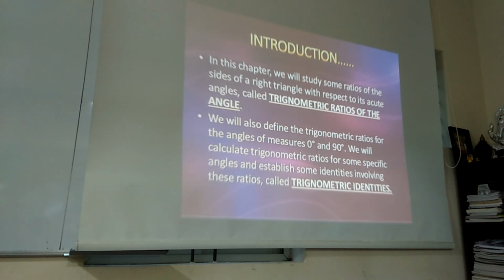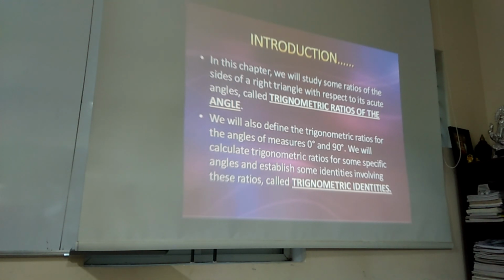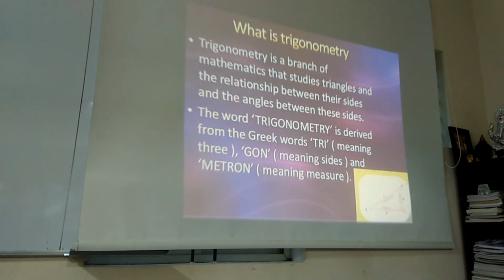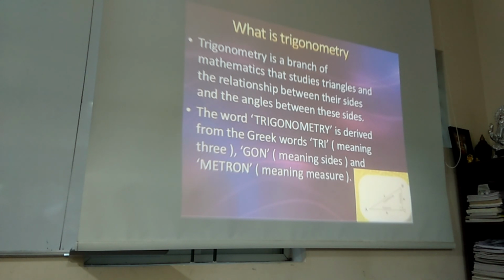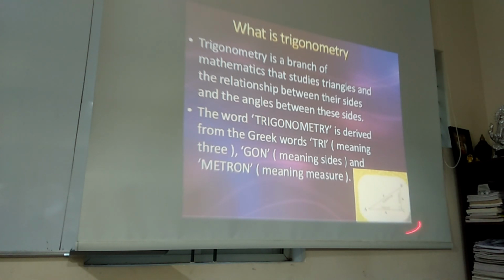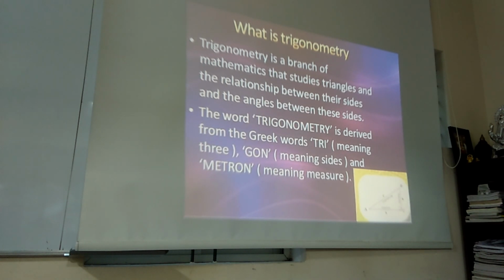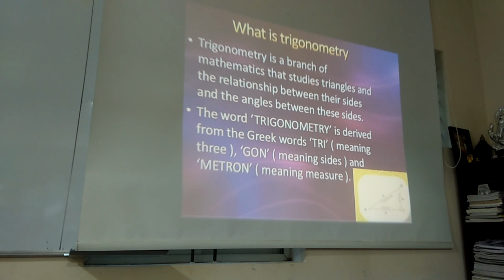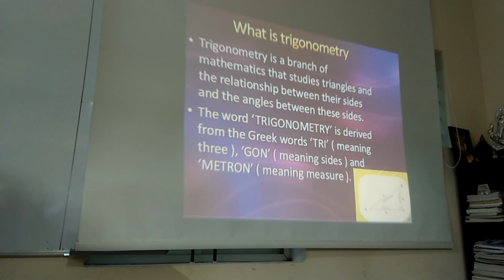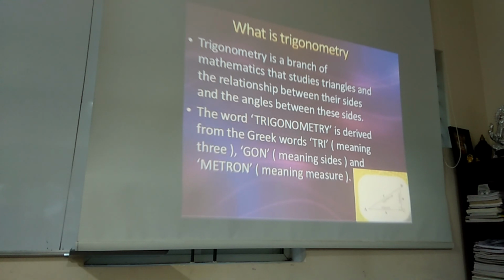This trigonometry is basically the study of the sides of the triangle as well as the angles associated with it. The study which deals with the sides and the angles is called trigonometry. Trigonometry deals with a right angle triangle. You can find the right angle triangle here, a small right angle triangle. So a right angle triangle or any triangle having sides and its measures, trigonometry is split like this.